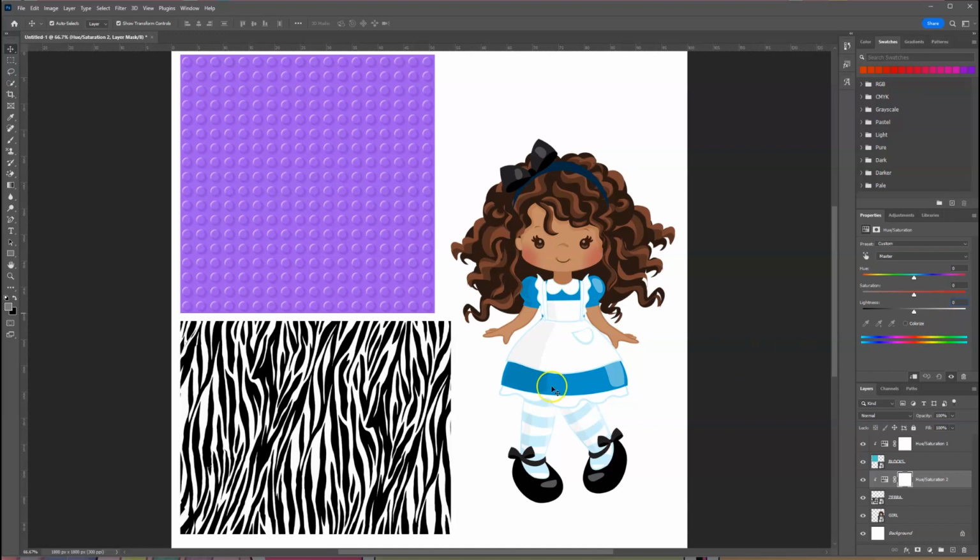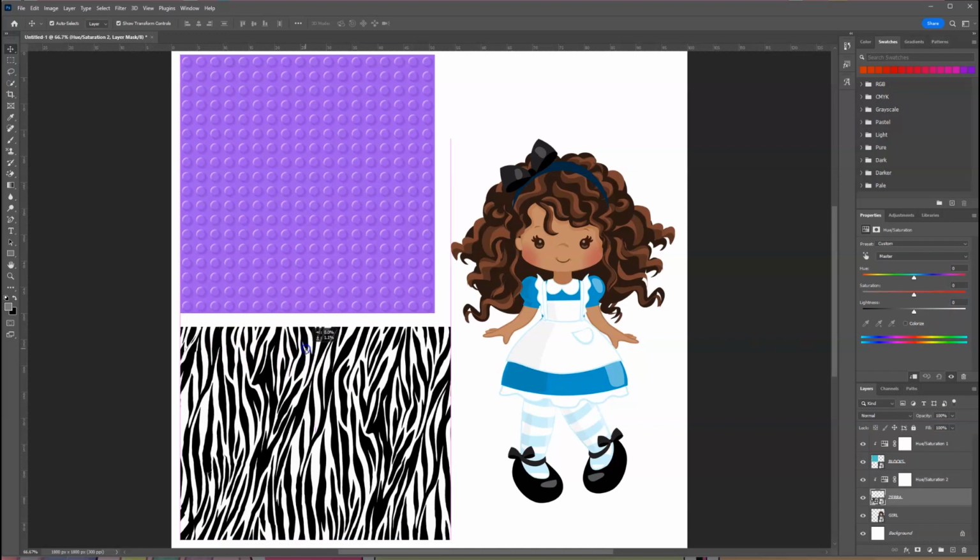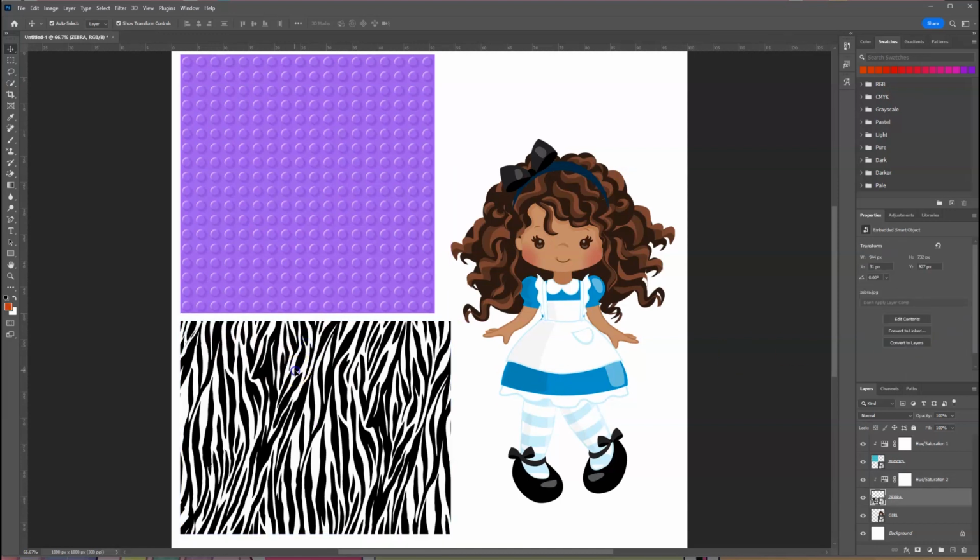And let's see, how can we change the color? So the way that you do that, make sure you stay on the hue saturation layer if you accidentally click off of it. You have hue, saturation, and lightness. Underneath this, it says colorize. You're going to make sure that colorize is checked. Once you check it, it automatically resets the hue, saturation, and lightness.